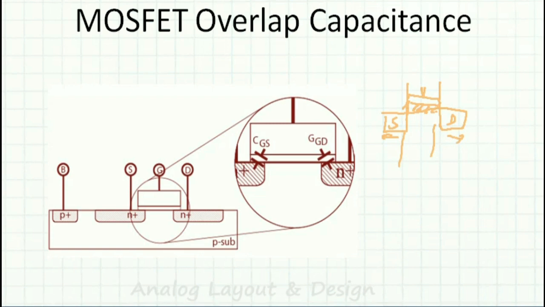Because of the manufacturing process, what happens is this one will go a little more on both sides. Okay, so now this is my drain and source, and this is my drain. It won't get formed within that limit. It will go a little more inside, under the gate. So that's what you see here. Okay, so this is the gate. Under the gate I have my source, and under the gate I have my drain.